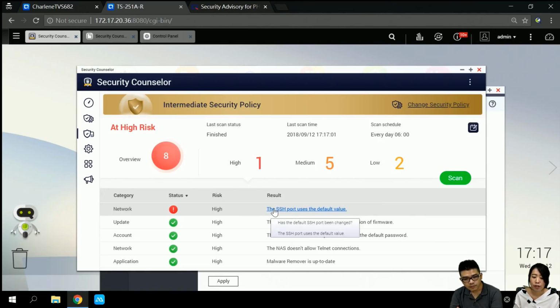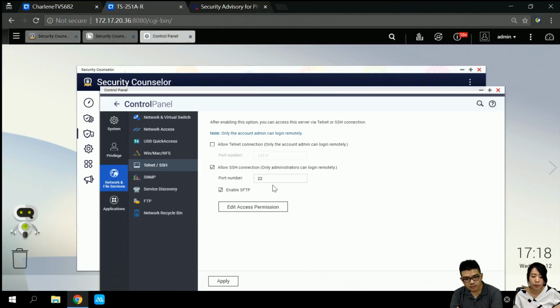The risk is that the SSH port uses the default value, which is not safe. So we have to change it, and we can click the hyperlink and change the SSH port. So now I change it.